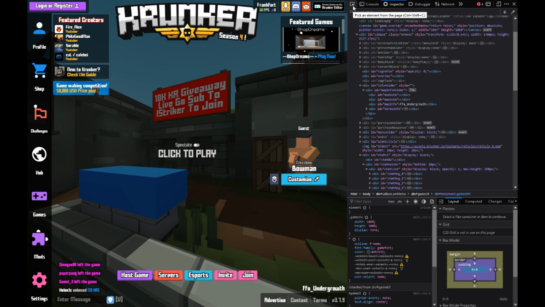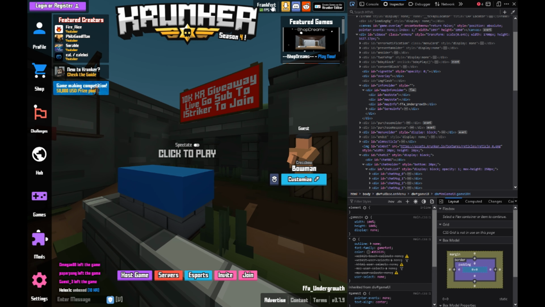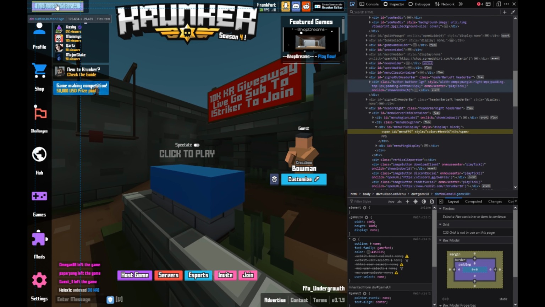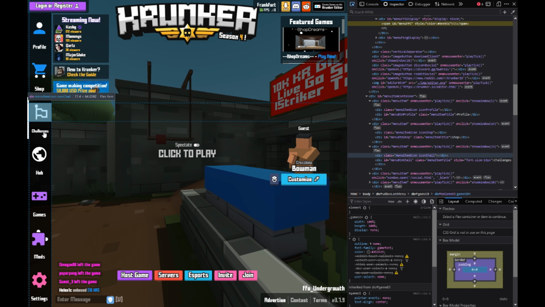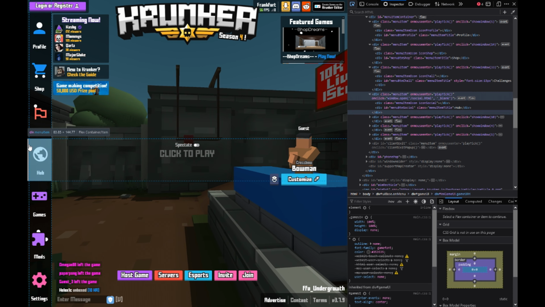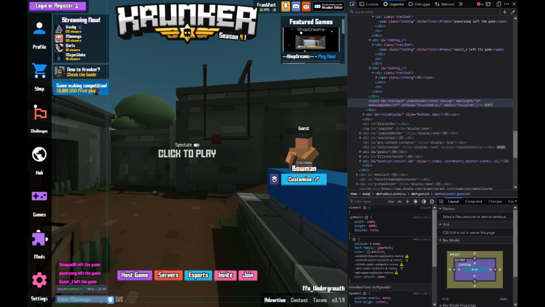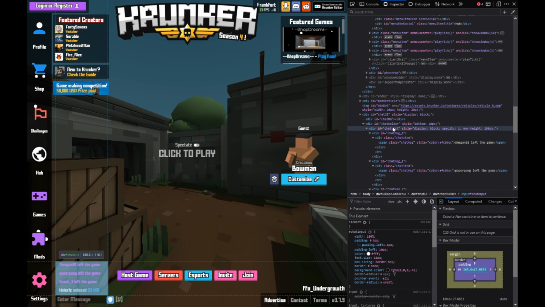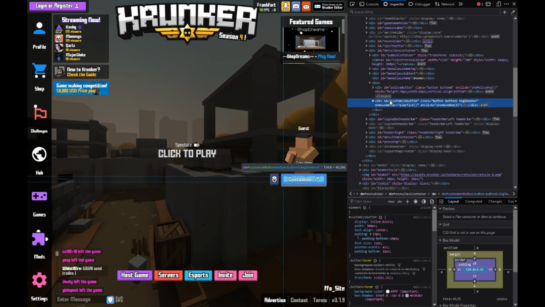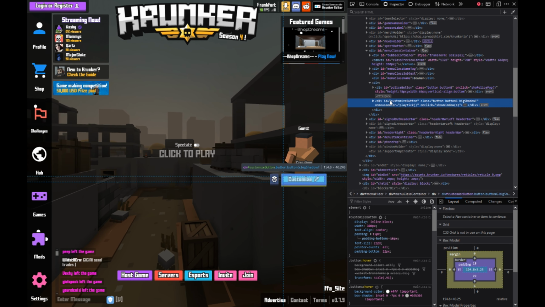This is essentially like a color picker, where you can click on a box and it will automatically find it for you. So as you can see on the right here, it automatically finds what I need. For instance, if we want to find the chat box, we can just click on this, and then we found, well, in this case, the input, and then you can scroll up and then we find the chat box. Okay, so because we want to modify the Customize button here, we can click on this icon, click on the Customize button, and it will highlight the specific cube that is for the Customize button.